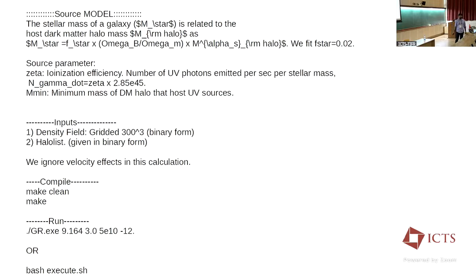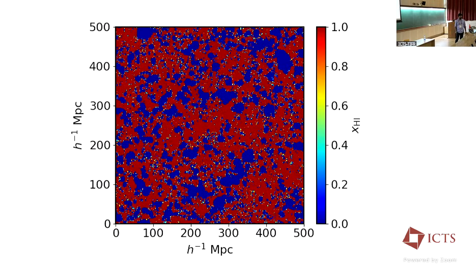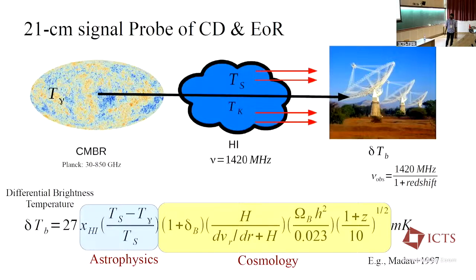Okay, a few more points I wanted to highlight here, which will be useful for our next lecture. Some of you are able to produce maps like the neutral fraction shown here. If you have run the script entirely, it has produced many such scenarios. We have varied different parameters, zeta, M min, and 1 minus T CMB by Ts, to show the impact of different parameters.